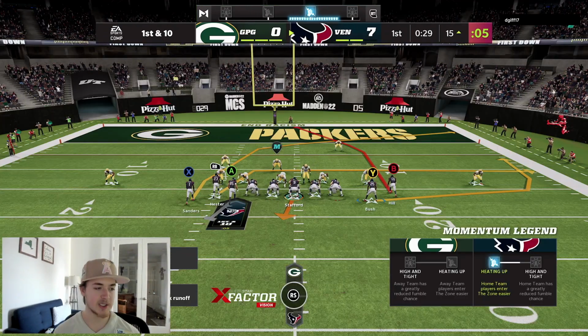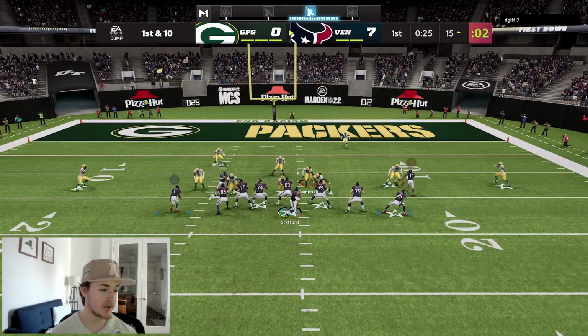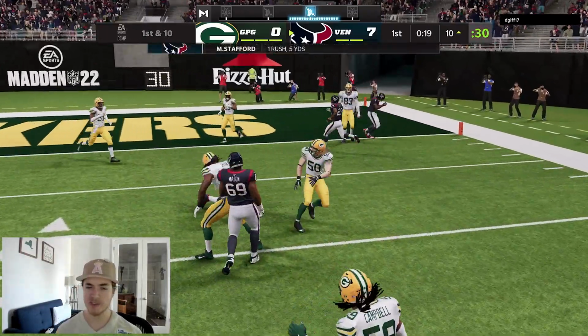Here we're going to motion Reggie Bush out on a wheel route. You have to put him on the wheel first, then motion him out, but it's actually cool that you can get this wide receiver wheel route. And looks like we'll just take off with Matt, get on the ground, no reason to take a hit.